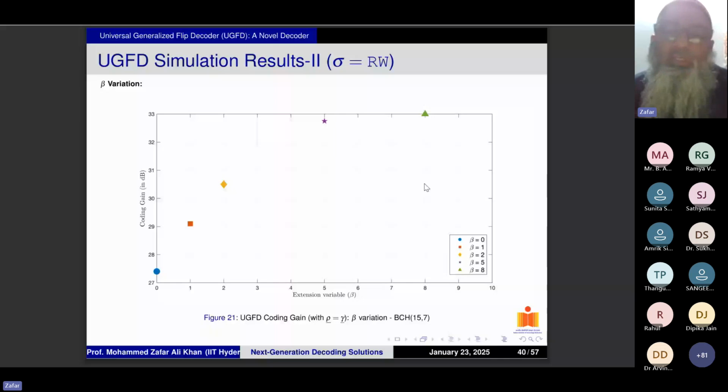So basically here you can see a beta value of 7 or 8 would be good enough. In fact, 8 is the maximum possible length for beta, because beta plus alpha would now be equal to n. So you cannot have more than that. But what you can see is 5 itself is good enough. You would have 4 somewhere here, and 3 somewhere here. So really you don't need to increase too much.